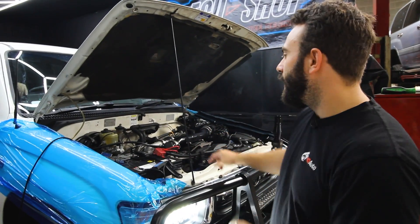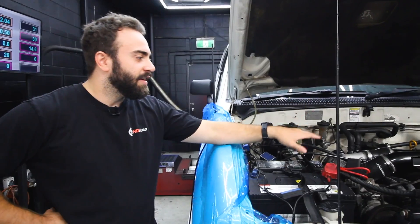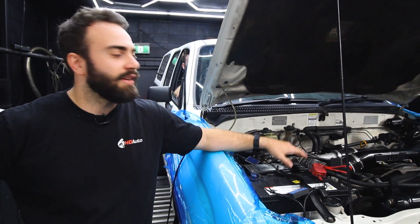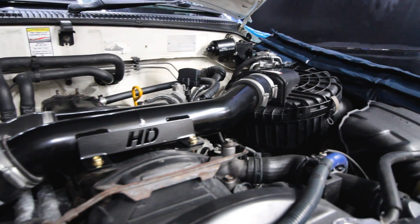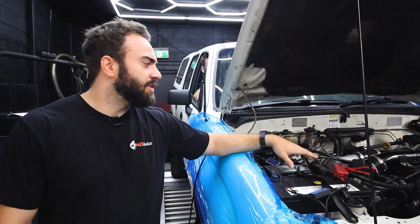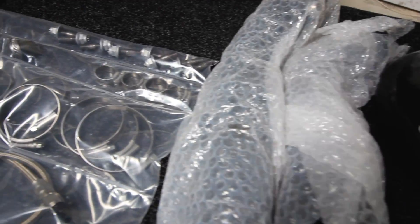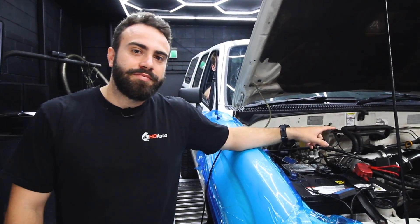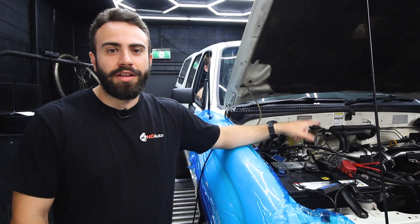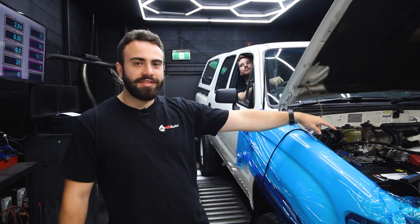Fast forward to 2024 and this is where it's landed. This here is pretty much as good as it's going to get in terms of production of these kits. I think they look absolutely amazing — there's nothing out there quite like it in terms of style, function, performance, and fitment. It's all Australian-made parts, every single piece of it. I'm really proud of this kit and the work that the boys do here to make these kits possible, and the fact that it stems from an idea back in 2017 on my $2,000 Hilux Surf. That's the context — that's how this exists.